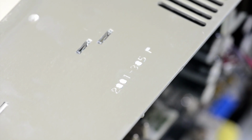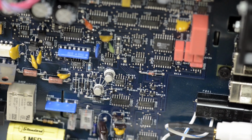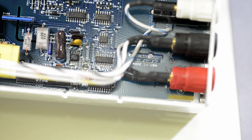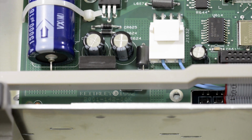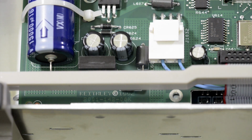Funny thing, that chassis actually shares the same one from model 2001. Couple extra angles. Also here you can see the model number of the analog PCB is 2002 10204E E5. And the digital board is actually using the PCB from model 2001. As you can see in here, it's 2001 14206 revision K. So the digital board shares the same design with model 2001.